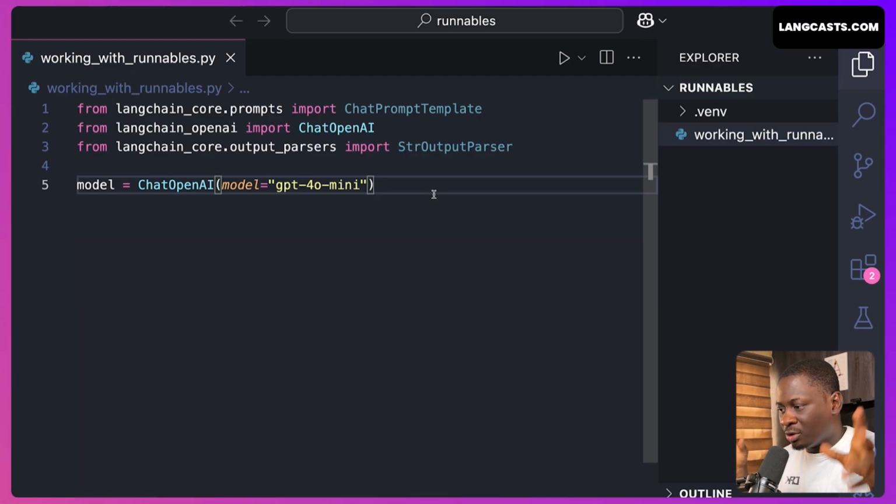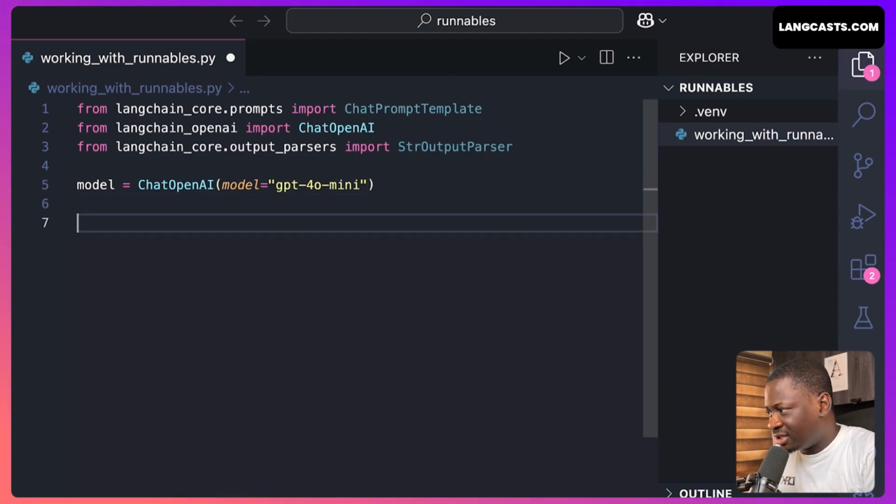I want to get a prompt template to generate a prompt value. We will then pipe that prompt value into a model. The model is going to process the prompt, and then send the response from that prompt into a string output parser that will just get us our result as a string. We don't need all those AI response messages that come back. It will just get us a string. So that's the chain we're going to be building.